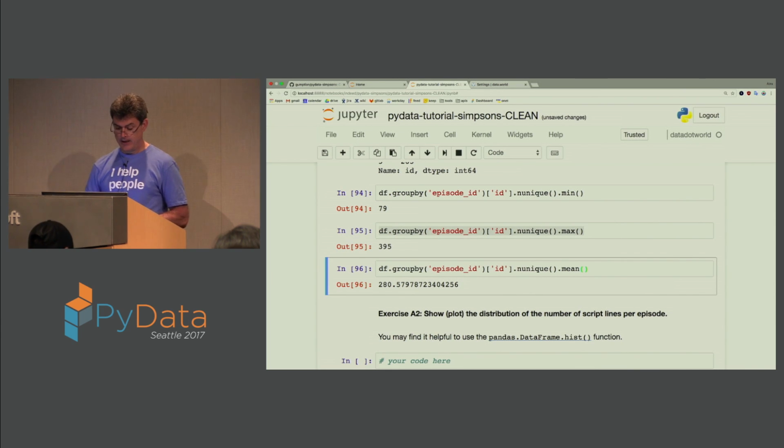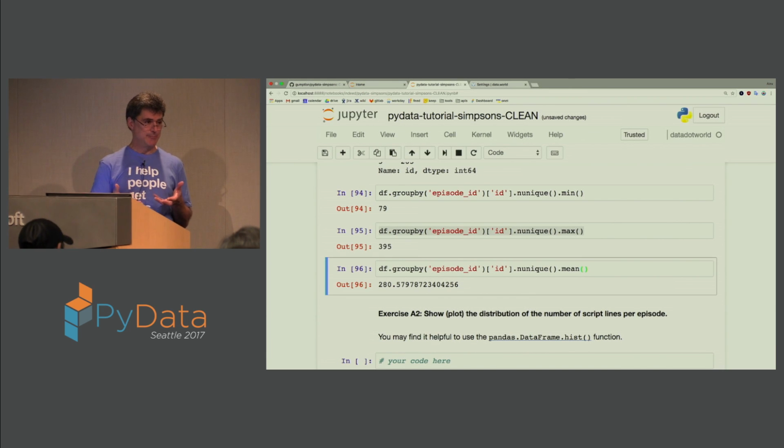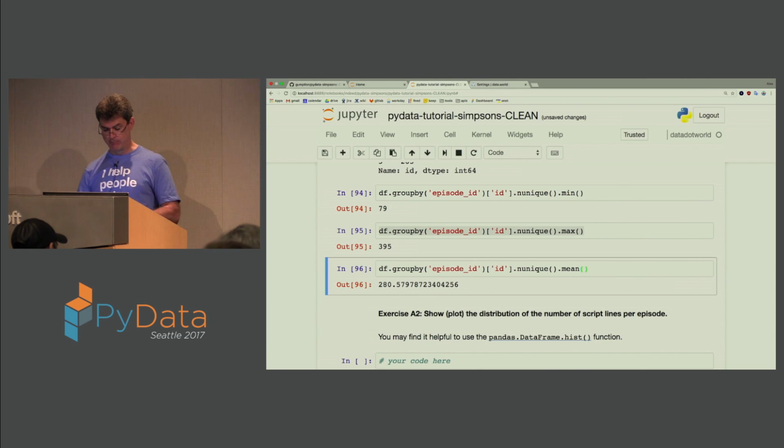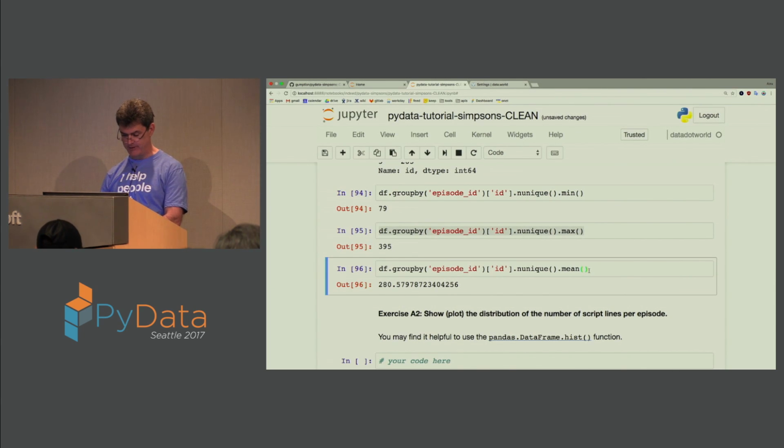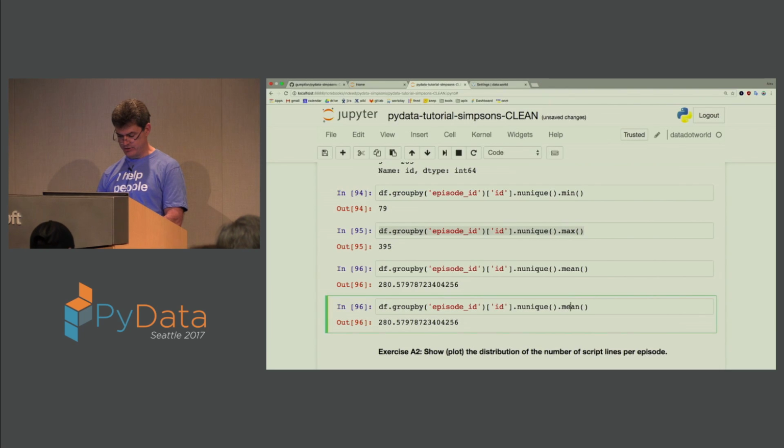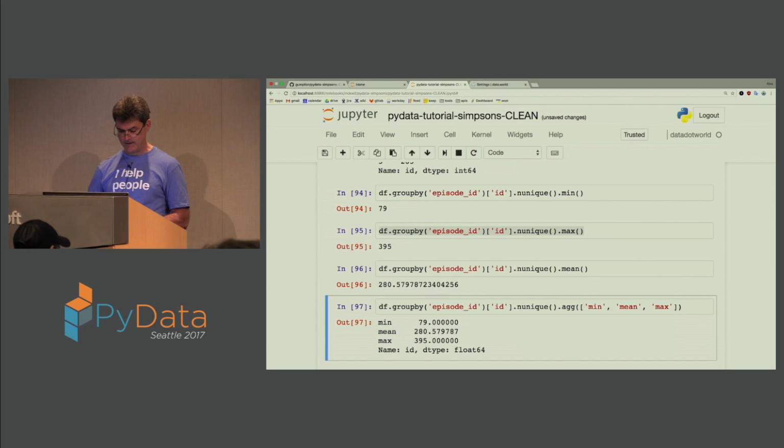Okay. And, as was noted earlier, if you're computing a bunch of different statistics, there are ways of passing them into pandas and computing them all at once. There's an ag function that you can apply as well. So if these are the three functions I care about, then I can call ag and pass in the names of the functions as strings. I'm going to do min, mean, max, because that puts the mean in the middle. And get all three in a series.